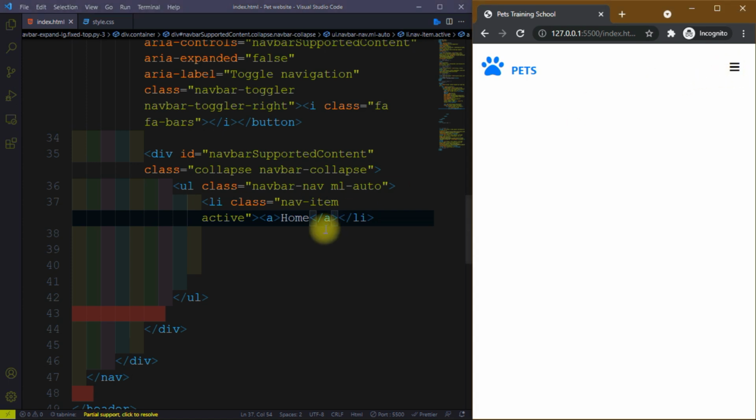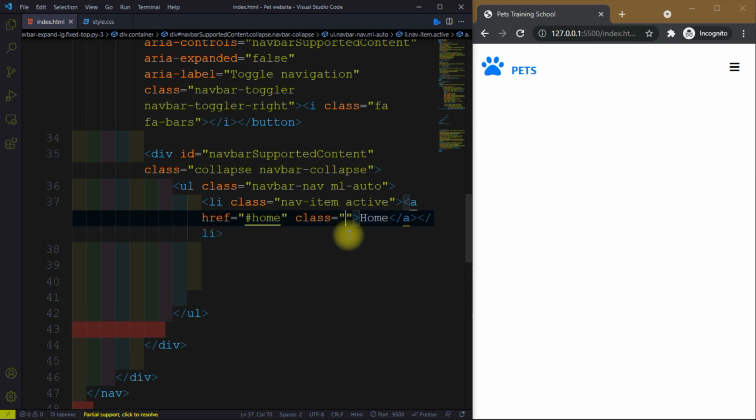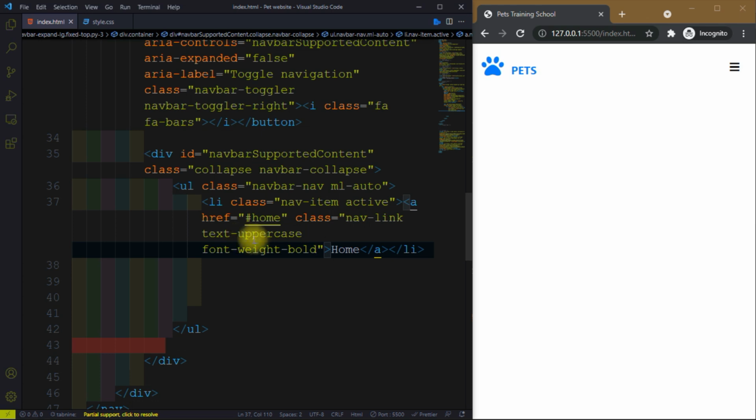So this is our first link. Now give it href equal to hashtag home and give it class equal to nav-link text-uppercase font-weight-bold.